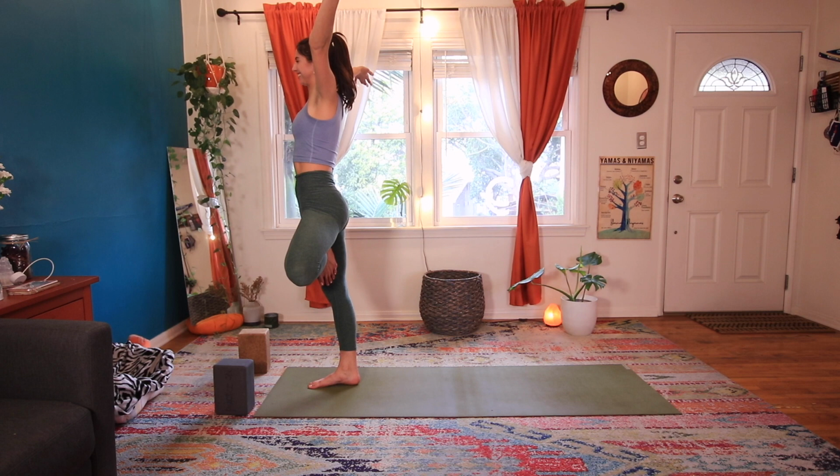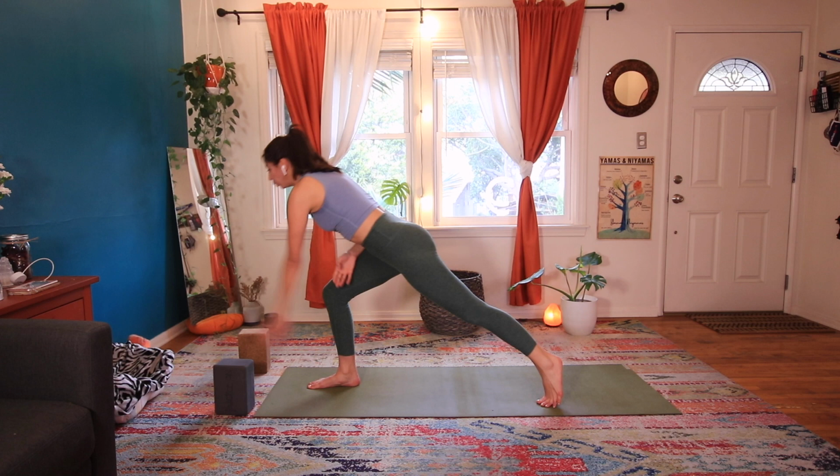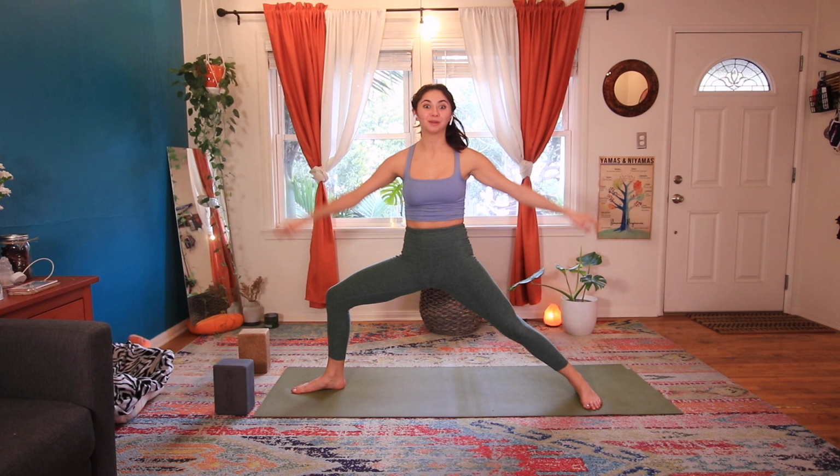All right, let's take those hands back to prayer. Nice and slow, let's turn the knee back forward. Step those toes all the way to the back of the mat. Windmill your arms open, warrior two. Front knee over the heel. Spread those fingertips away. Drop the tail, roll the pubic bone up just a little bit for me. Flip that front palm. Reverse inhale, reach.